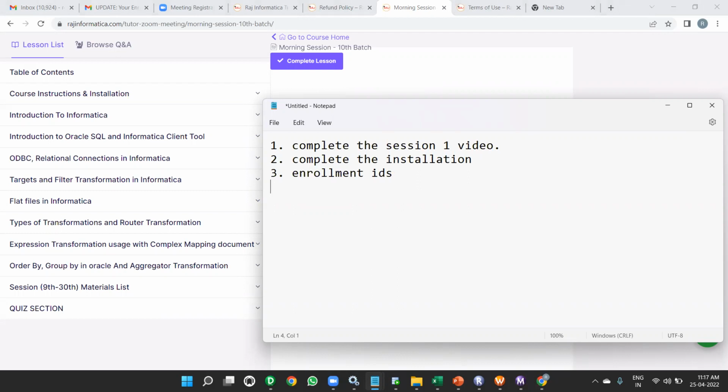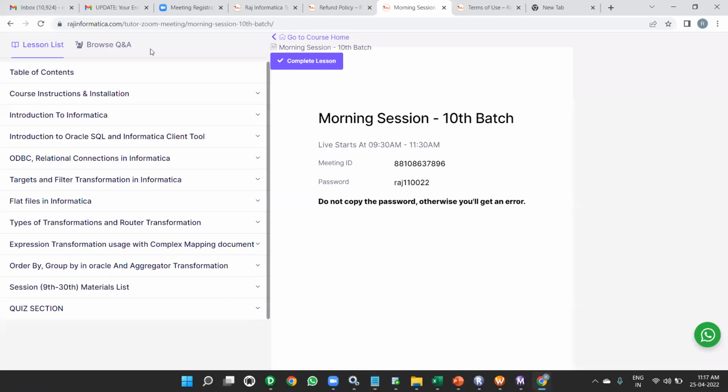I will give the enrollment IDs. After that, you will get a registration link. Fill the registration form and send it to me. Just click register, then it will be approved. Once it is approved, just after this session, everybody open Zoom with the meeting ID and password. It should show that the meeting is waiting for the host, which means you can join from Wednesday.